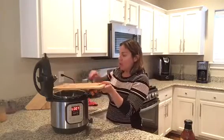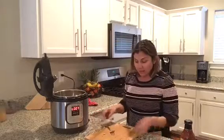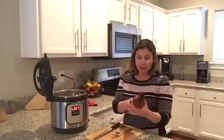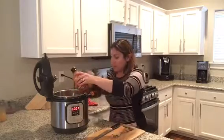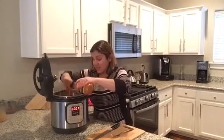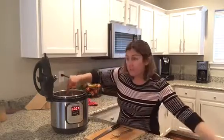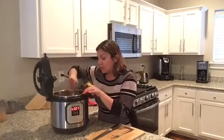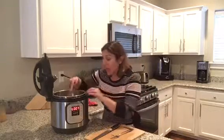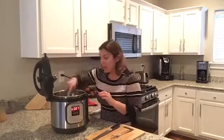So I have all the pork in here and I'm just going to add my barbecue sauce — a Carolina-inspired, mustard-based sauce, and it's really yummy. I'm going to put it in the pot and stir it to make sure it's all mixed in, and this is how to make pulled pork in an Instant Pot. You can keep it in a slow cooker all day if you have time, or you can cook it in an Instant Pot for 40 minutes if it's completely defrosted, especially if it's a tenderloin. If the meat is bigger — like a loin or a roast — it's probably going to take closer to an hour because it's thicker. But for a tenderloin, it takes 40 minutes.